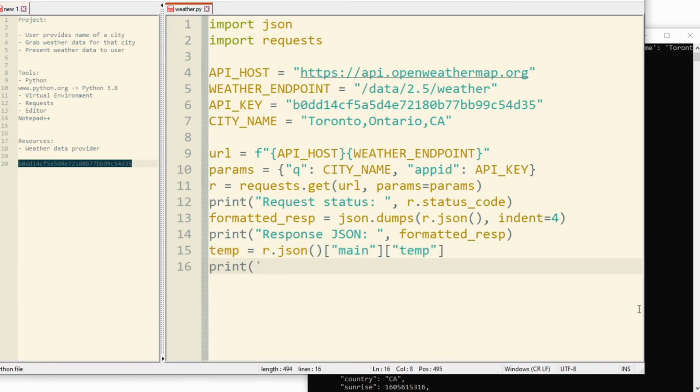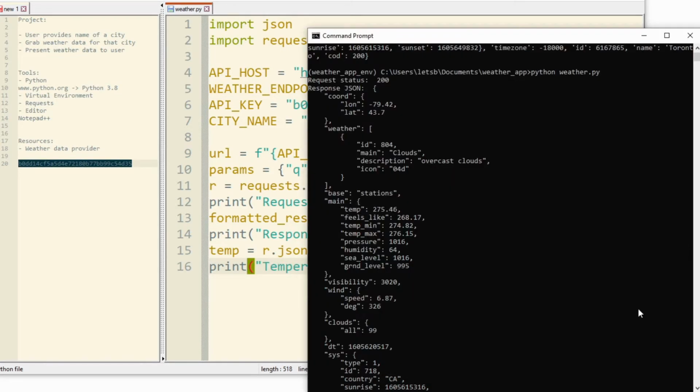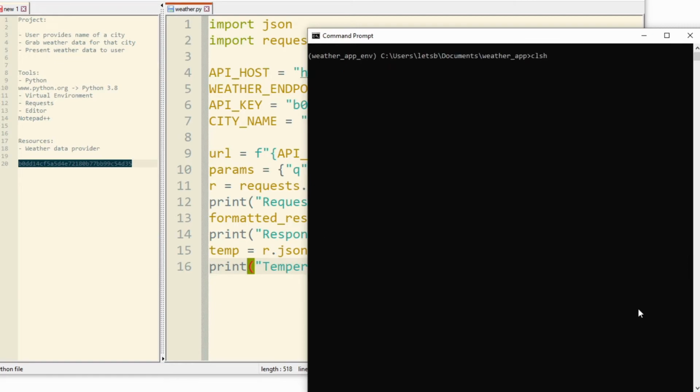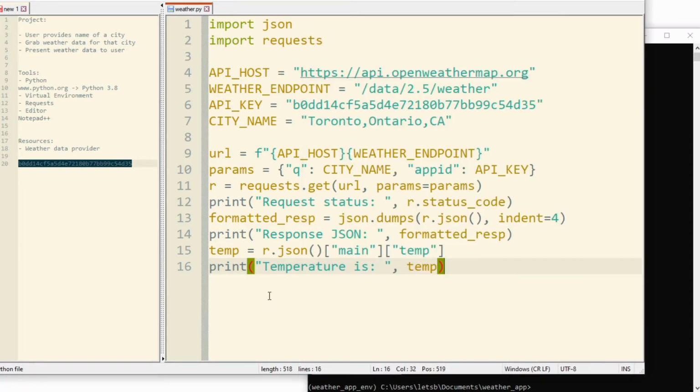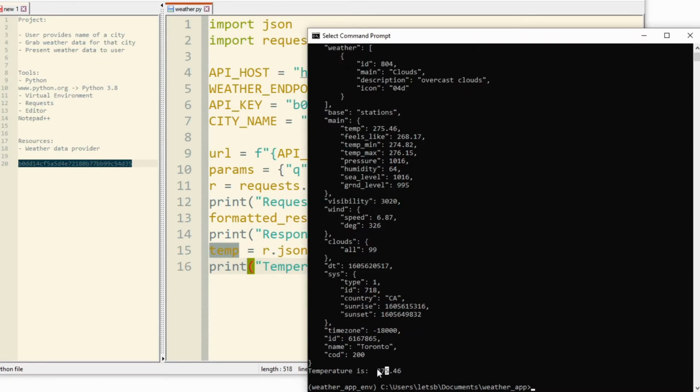Let's print that variable out. And we can see that the temperature is 275.46. Now the next step is we need to figure out what unit of measurement this is, so that we can then convert that to either Celsius or Fahrenheit.